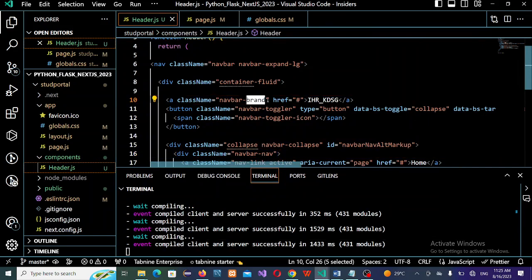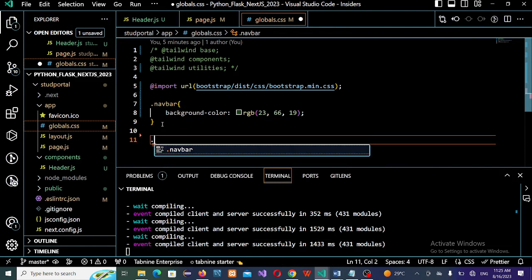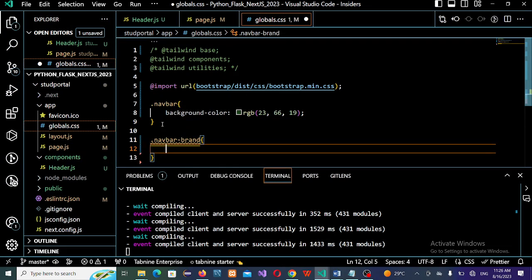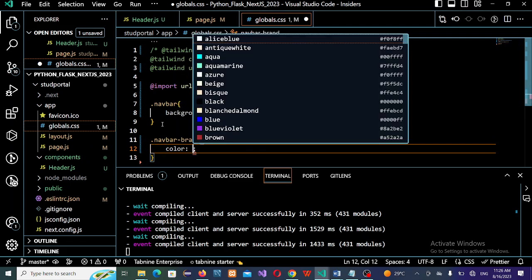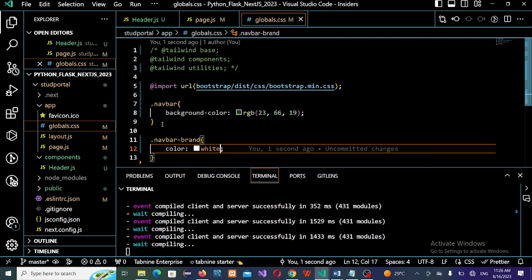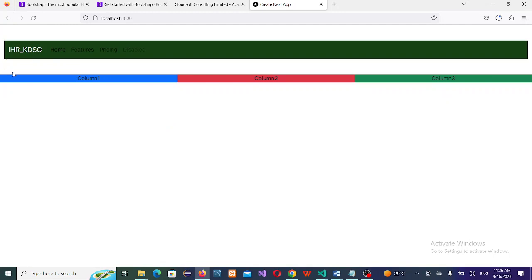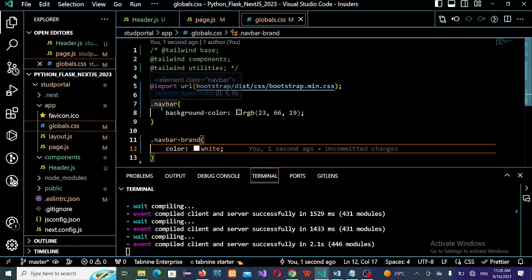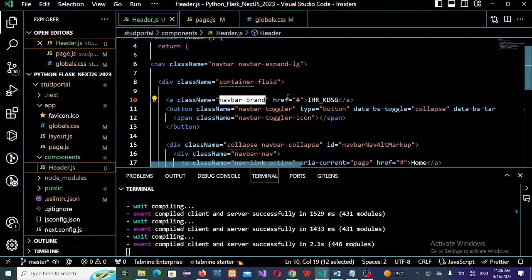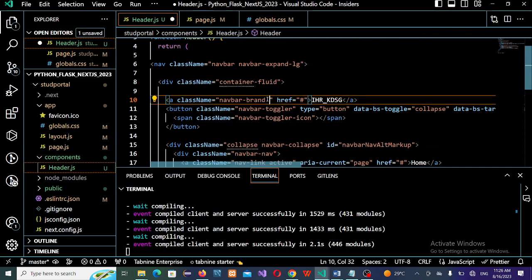So if I want to work on this, I have to pick this to the CSS. Come here. Dot navbar-brand. There may be color of the text, what? White. Yes, can you see? If you are afraid of using these classes, you can create your own custom class here. You can just come to the header and create your own custom class, give it a space and say, for example, BM brand. But while giving custom classes, you should avoid using classes that are existing built-in Bootstrap CSS classes. So if you can pick this and make use of it, it's not a problem. But since it is being defined, you can do the same.